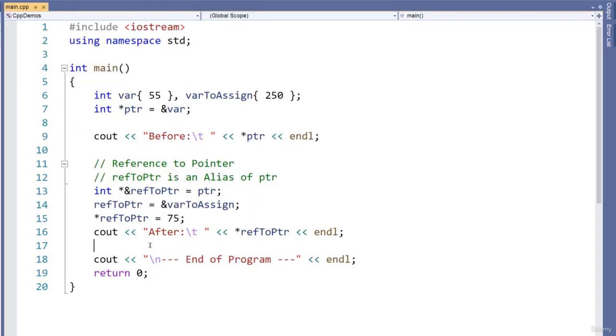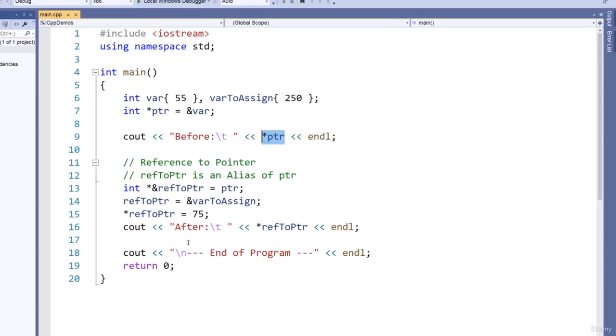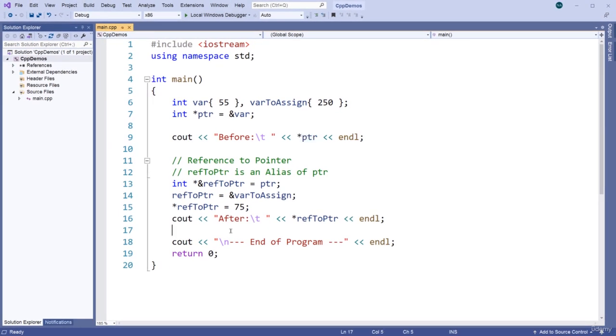Again, this is just to demonstrate that we can now use the reference to the pointer as if it is the pointer itself, because the reference is an alias for that pointer. We can also do something like a reference to a pointer, but that is not really something that you'll use or come across. I just wanted to mention it here. Okay, I hope this section was interesting. We'll move on now to a couple more examples.